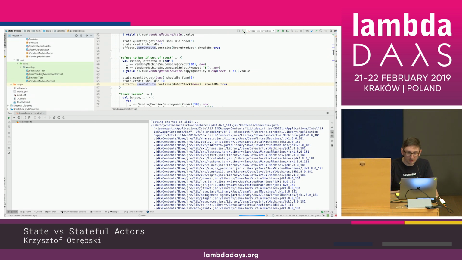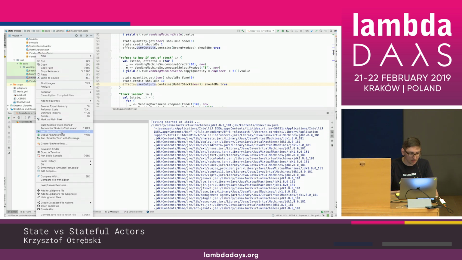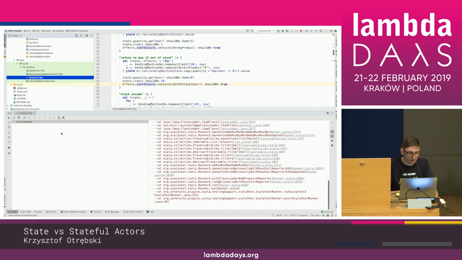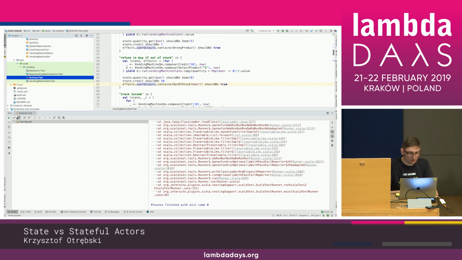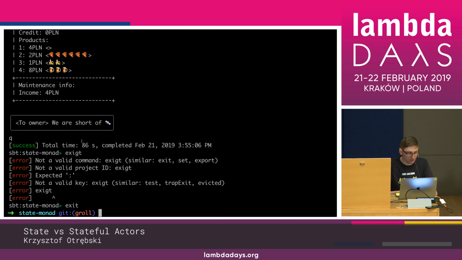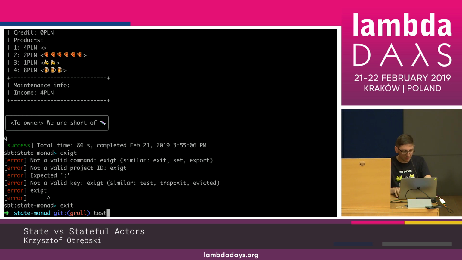We'll try to rebuild it again, and we'll try to run test. So let's try with command line.